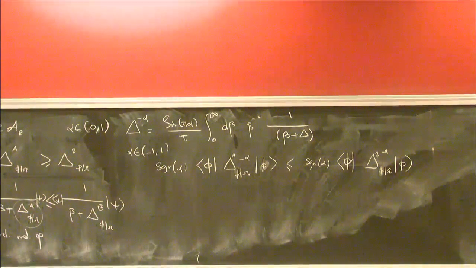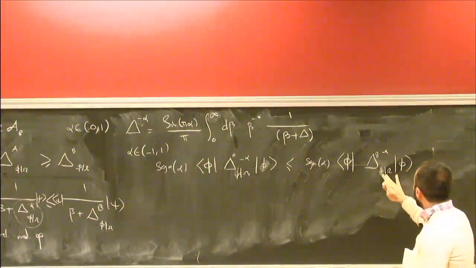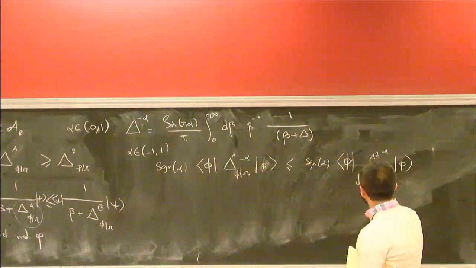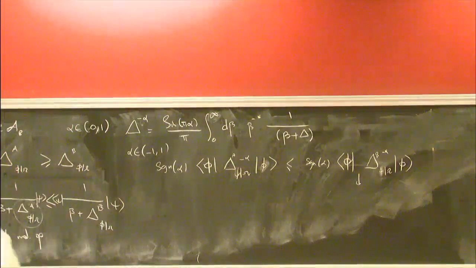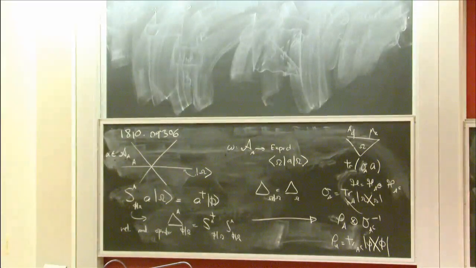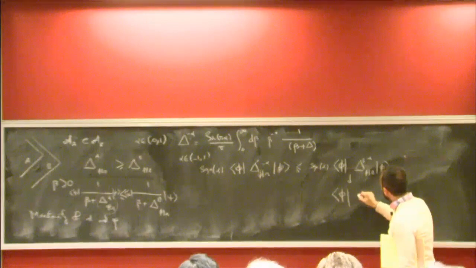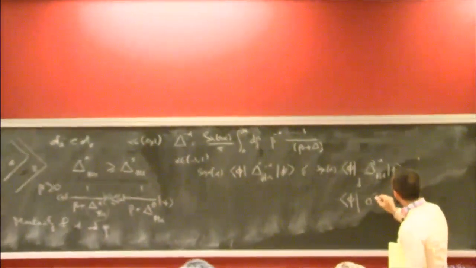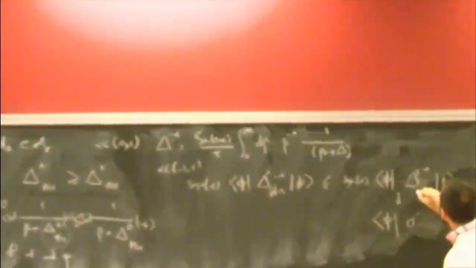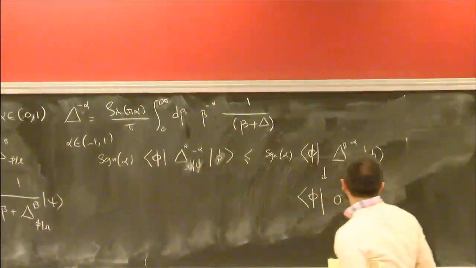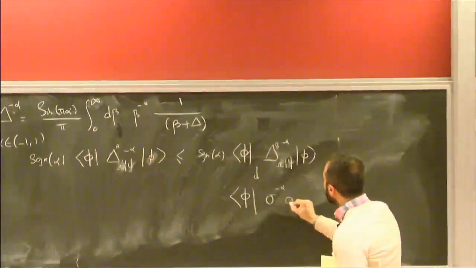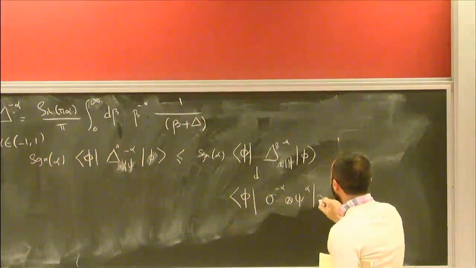Good. All right, so now let's do the following thing. Let's plug in the expression that we found, I claim, for the relative modular operator in here. So what is this? This is phi, sigma to a power of, sorry, I want omega and psi, because this holds for any two states. I'm going to pick this particular order. Alpha, phi.